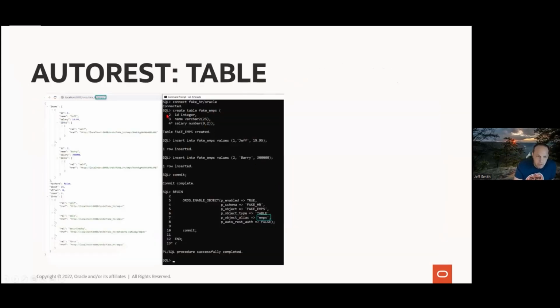So let's jump into some really quick, super fast examples. I get asked these questions a lot. If I AutoREST a table, yes, this is good for production. Yes, I have customers that use this feature exclusively. And you know why they use it exclusively? They had systems built 20 years ago. They lost that expertise.